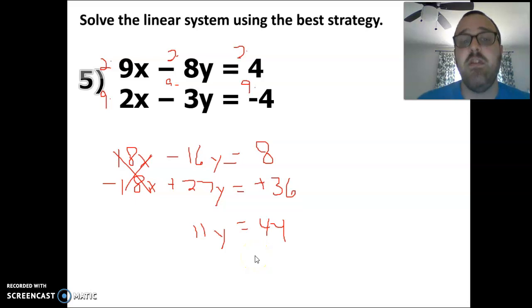So just a little bit of review on what we're looking for whenever we're doing elimination. You kind of have a couple different options. You're either going to be adding or subtracting those equations together, and that may involve some multiplication before you do that. You may have to multiply one equation to make sure that you get coefficients to match up, or you may have to multiply both equations by a number to make sure that they match up. Whatever you need to do, make sure you do that and then solve the equation from there.